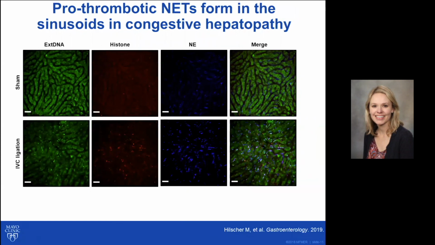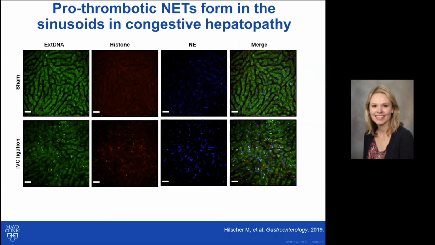Platelet interaction with activated neutrophils is a potent inducer of NET formation, and NET components have the capability to propagate thrombosis. Having visualized extensive neutrophil-platelet aggregation after IVC ligation, we hypothesized that this interaction may promote the formation of NETs, which then propagate thrombosis, fibrosis, and portal hypertension.